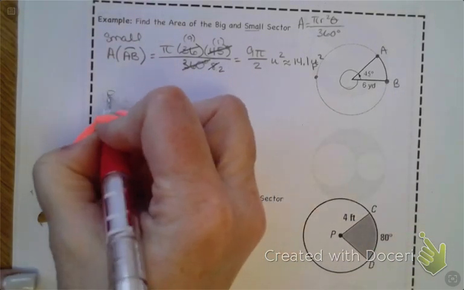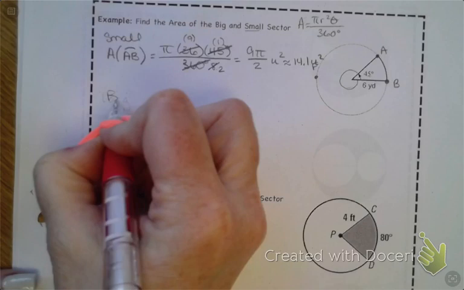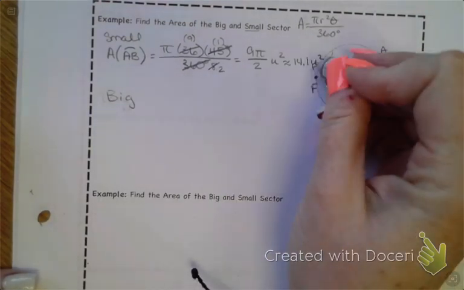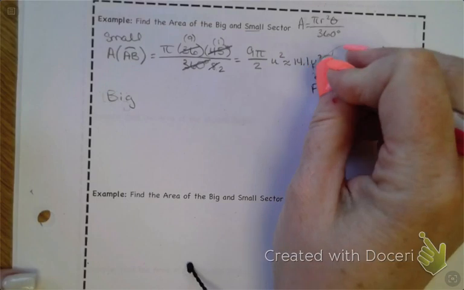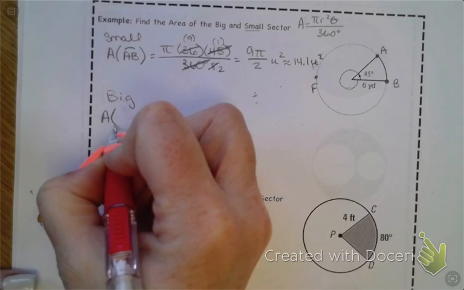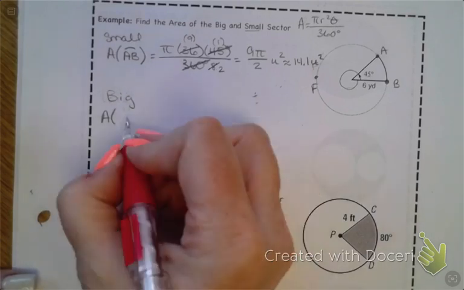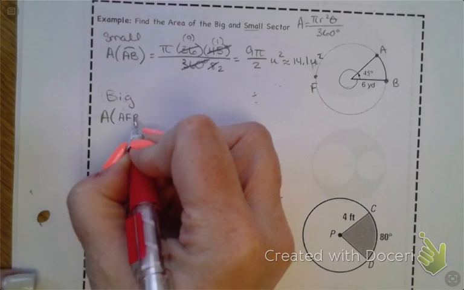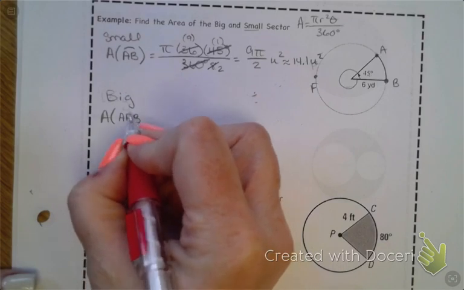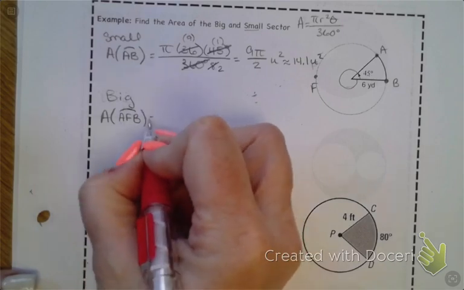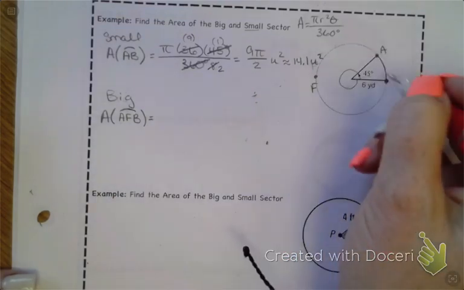So we have the big arc. When we do this type of thing, you need to have 3 points, and I named it F. You can't see it through my work. I should have put that in a better spot, I guess. We label it as the area of, again, the parenthesis says of, and you start at the beginning point, you put a middle point, and you put the ending point. So that would be the arc sustained by AFB. And if there were more points in here, it doesn't matter. You just choose the beginning, the end, and something in between.